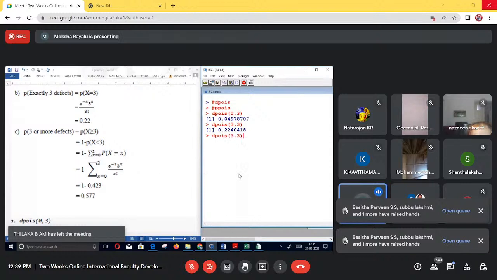So the third one is 1 minus P Poisson, I'm taking 2 comma 3. Then check your output, 0.576.